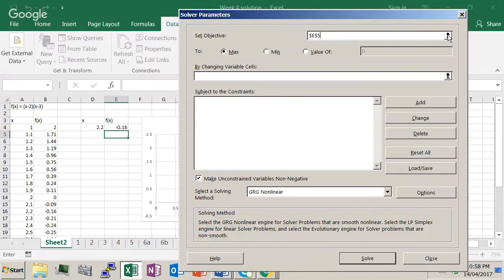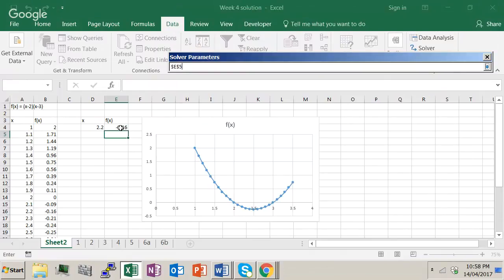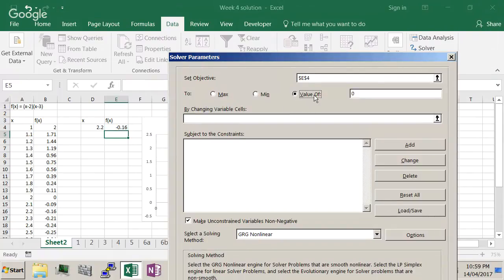I'll click this to select the cell that I want to make equal to 0, which is cell E4. I'll remove this dollar sign and press Enter, and we need to set this to a value of 0. We can reach this objective by changing variable cells.